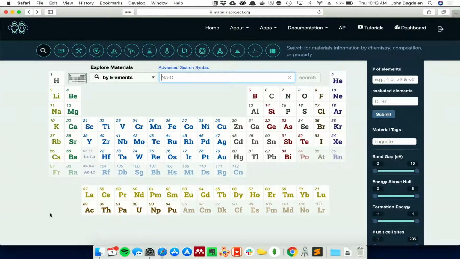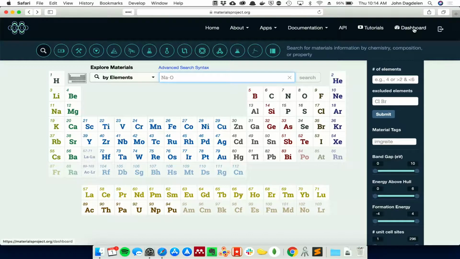I'm going to talk to you a bit about how to get more data from the Materials Project than the 100 or so results that show up on the search pages that you just saw. And the way you do that is through our API. API just stands for Application Programming Interface. So it's your interface with our tools and database that are all running in the cloud.